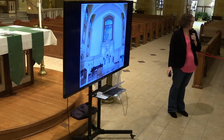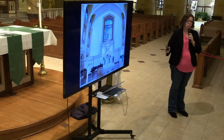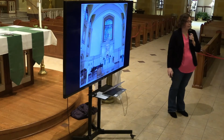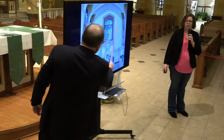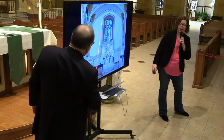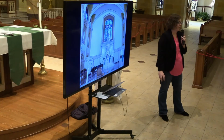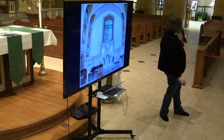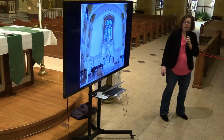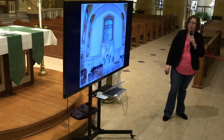So a lot of you may have noticed when you were sitting here in the church every week that we had all of this water staining on either side of the St. Sebastian window. We had all that work done on the St. Sebastian window. It's beautiful, and now we have this water staining on either side. Tom Tiscioni actually did some touch-up painting for us before last Christmas to cover it up, but it didn't stop the water from coming in, and even now we can see some of the water staining that had come through in the last year while we were having that tuck pointed.